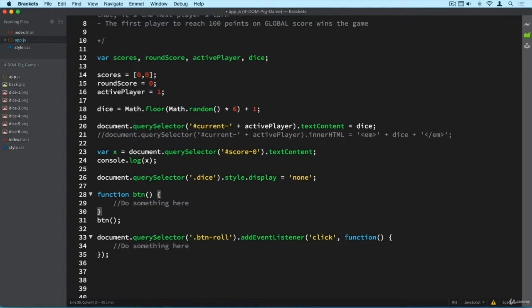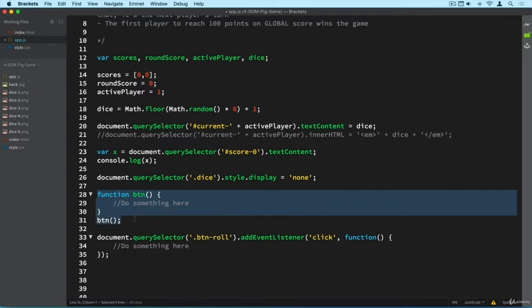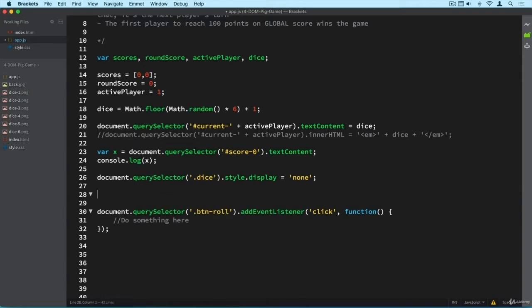And we do that by writing an anonymous function, which is a function that doesn't have a name and that we therefore cannot use outside of this context here. So we cannot call this function button to use it later in another place. So this function can then only be used here. But in this case, that's what we want, because we don't want to use the button function anywhere else. All we need to happen is when someone clicks on the button. So an anonymous function is the perfect solution here in this case. And this is usually the way that we handle this.